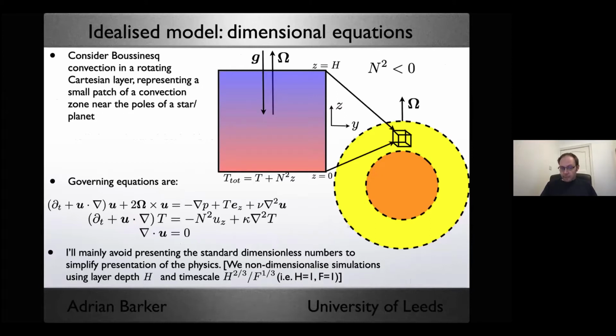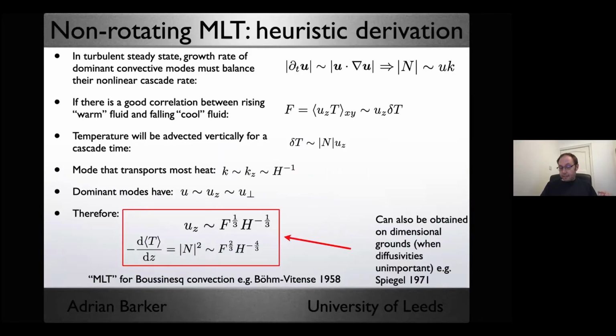So in terms of these two parameters, you can determine how the convective velocities must scale in this diffusion-free regime, and the scaling is given in the red box here: f to the 1/3, h to the minus 1/3. And similarly, you can determine what the mid-layer temperature gradient is in convection, so what the temperature gradient needs to be to transport a given flux. And this you can get purely on dimensional arguments. I'm actually going to discuss a heuristic derivation in a different way, because it's going to relate more to what we do in the case with rotation.